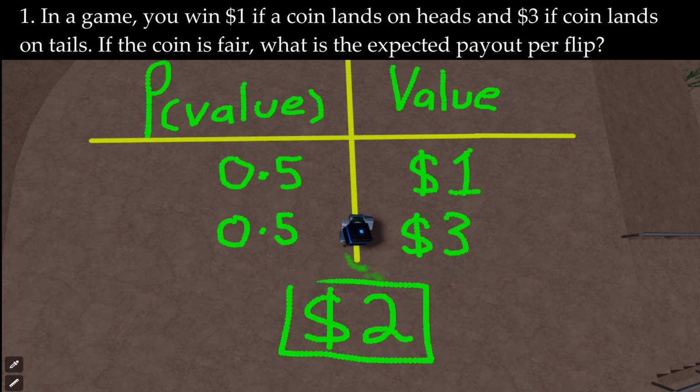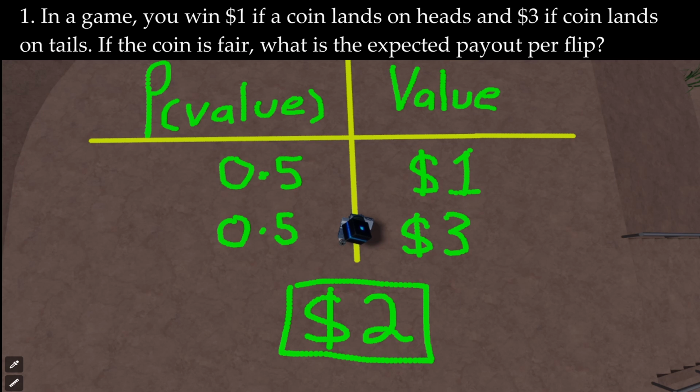I want you to notice something. Notice how on each flip, you can't get $2. You only get $1 or $3, but somehow the expected value is $2. What does that mean? Well, basically, what an expected value means is that whenever you do something many times, on average, that's the value that you would get. So if I were to do this coin flip 1,000 times, or maybe 1,000,000 times, on average, I receive $2 per coin flip, even though that isn't a possible amount. So this is a key concept. The expected value may not be a possible value.